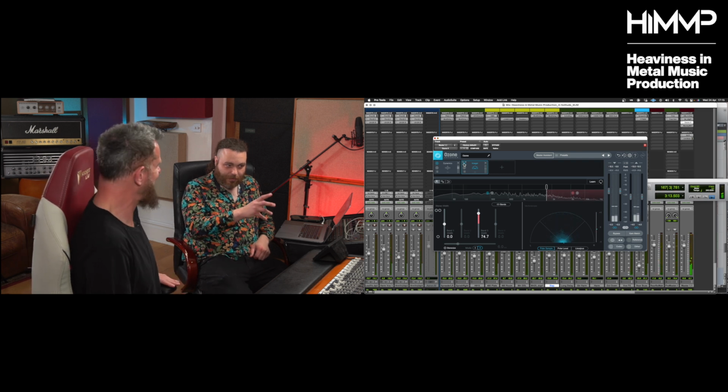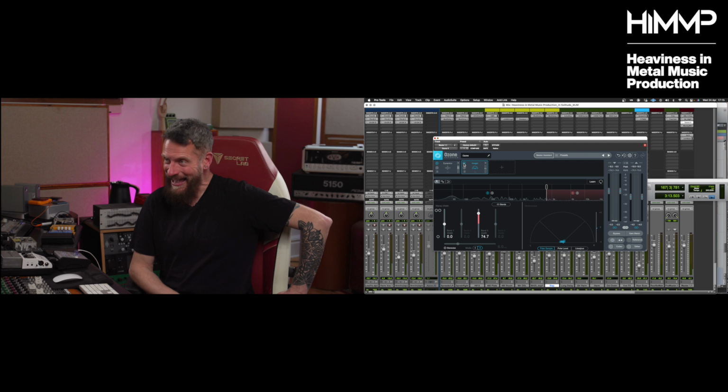Interesting, it's almost turned into an exciter. Yeah, absolutely, it's almost like an immature exciter. You need to be careful with that. I've probably ruined mixes quite quickly. You can ruin mixes really quite quickly.